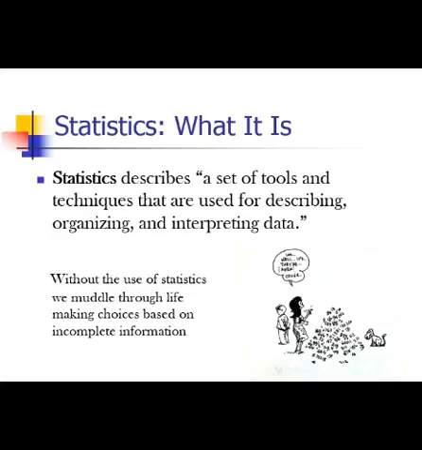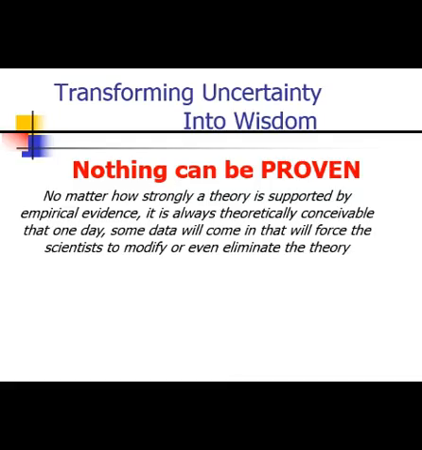Really, what we're talking about teaching you is how to use a toolbox, a mathematical toolbox, that allows us to understand the patterns that we see around us and to quantify the uncertainty that's inherent in all things. And really, it all comes down to how we can use this uncertainty to make informed decisions. Because in this world, nothing can ever be proven. Nothing. I mean, not even your love for somebody.